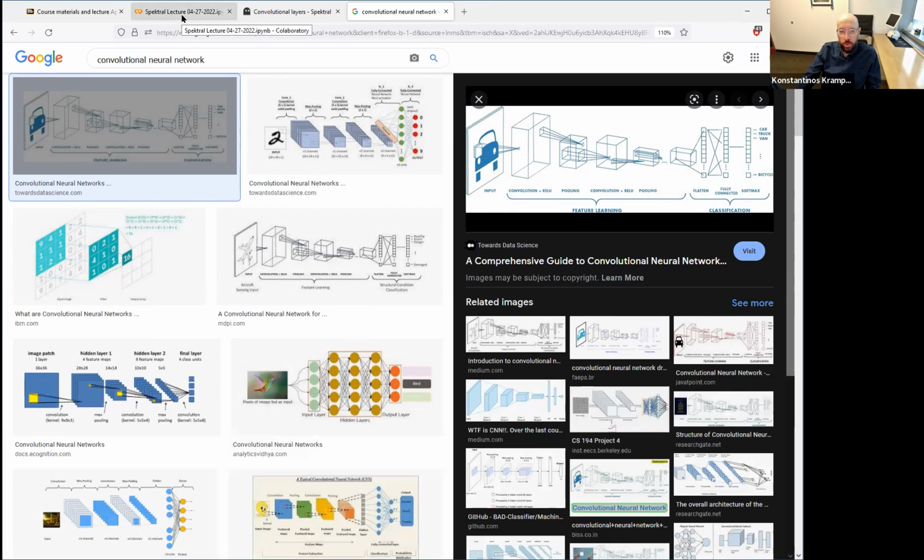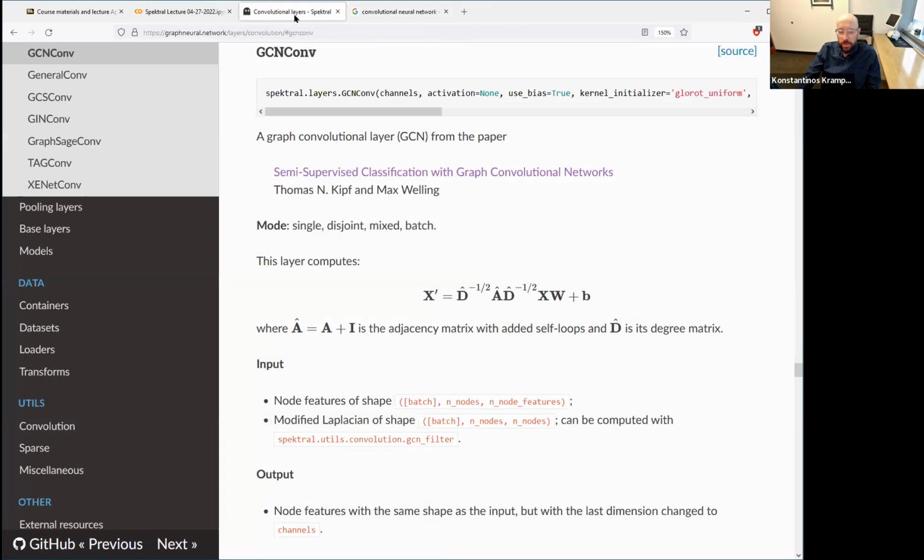But if you were to do it layer by layer, which again we'll do in a further cell down the code, you just import this layer here. And as you see, this GCN model, graph convolutional neural network, which is a convolutional neural network like we've seen before but on graphs, has at its core this graph convolution layer. That's why it says GCN convolution. I guess that's how he named it.